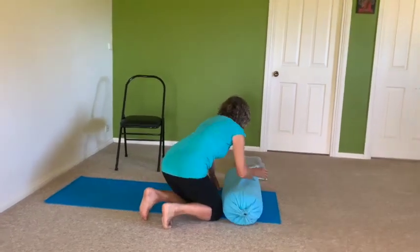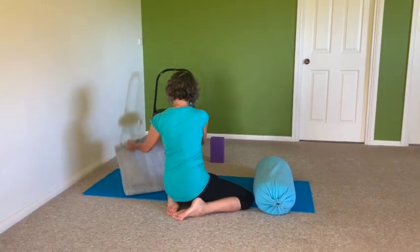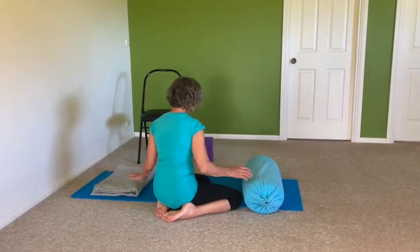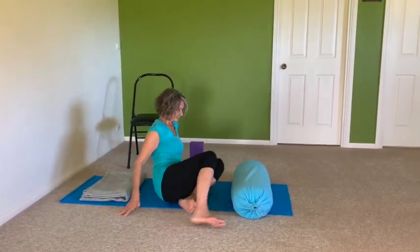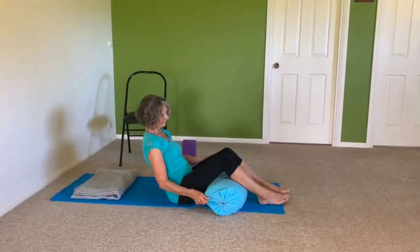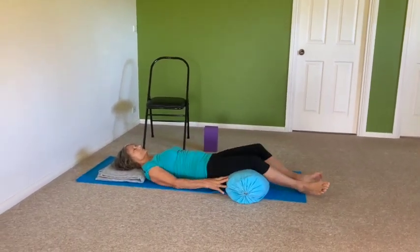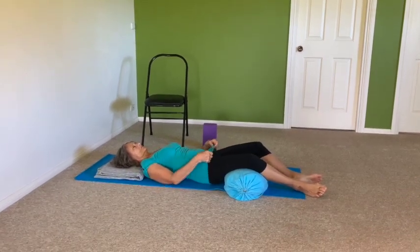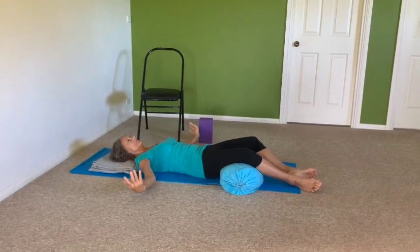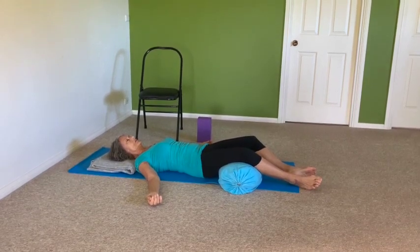Savasana, the yoga relaxation. And I've got these 2 props for myself. A bolster supporting at the back of my knees, and a folded blanket underneath my neck and my head, but not under my shoulders. That's an adjustment that you can make for yourself. The chin is down a little bit, just releasing any tension in my hands and my toes and my feet.